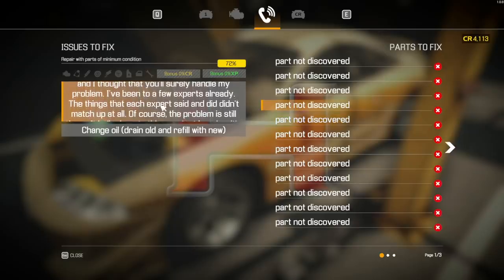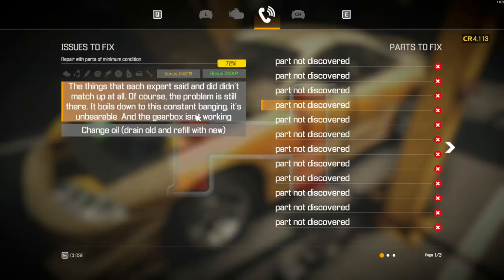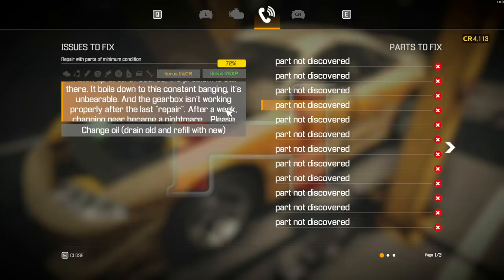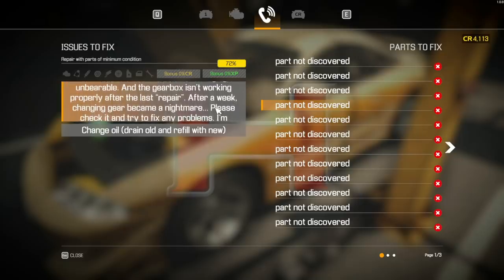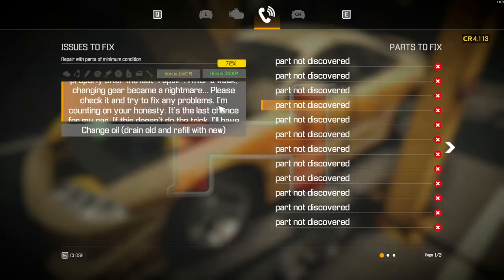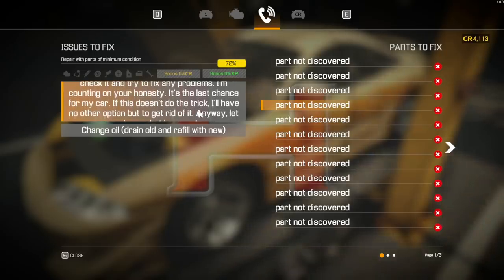I've been to a few experts already. The things each expert said and did didn't match up at all. Of course, the problem is still there. It boils down to this constant banging. It's unbearable. And the gearbox isn't working properly after the last repair. After a week, changing gears became a nightmare. Please check it and try to fix any problems. I'm counting on your honesty. It's the last chance for my car. If this doesn't do the trick, I'll have no other choice but to get rid of it.